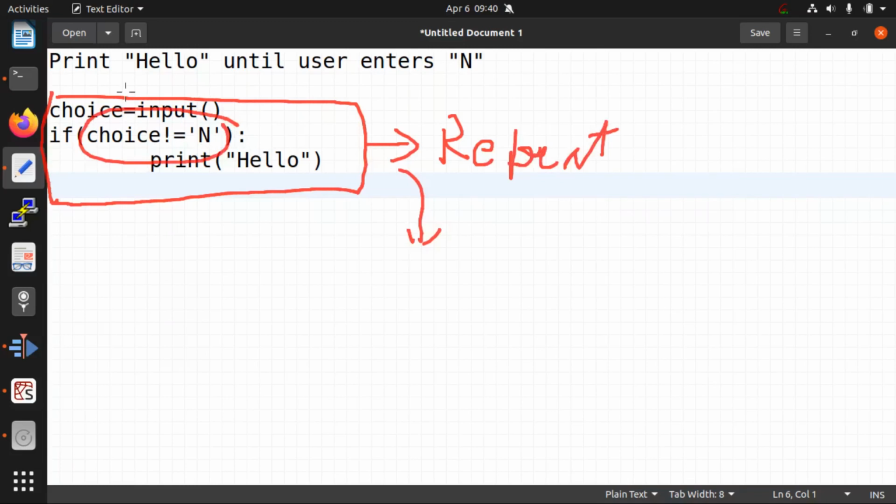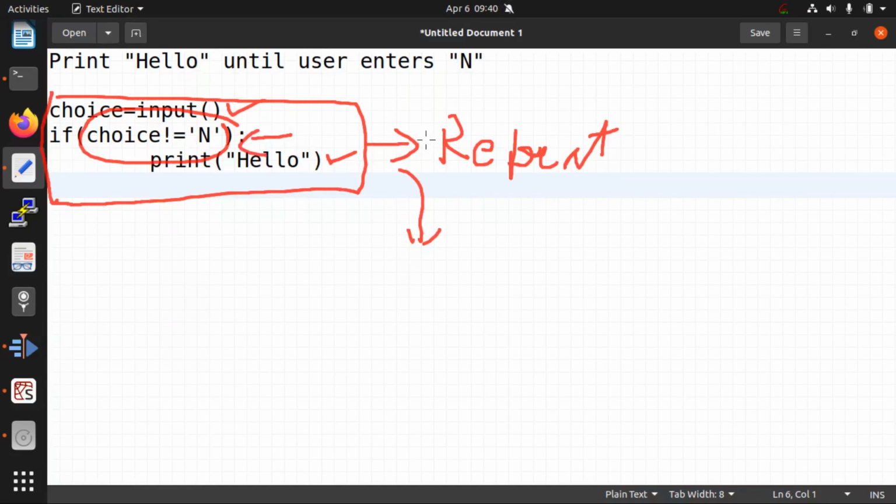So when this statement becomes true, that is, what the user has entered is not equal to n, we'll repeat it. So we have to make sure that we keep taking the input, and every time we take the input we print only if this choice is not equal to n. Fine. How we put it into a syntax, we'll see that. We will not require the if condition, we'll put something else, that is a different part of the syntax, but you can see what the need for looping is.